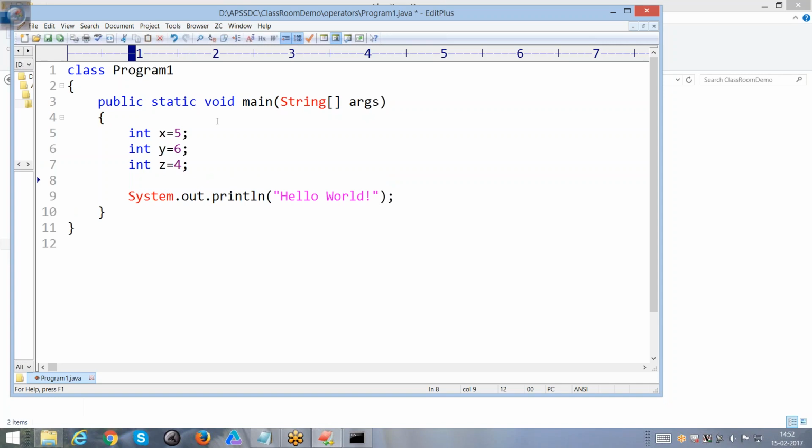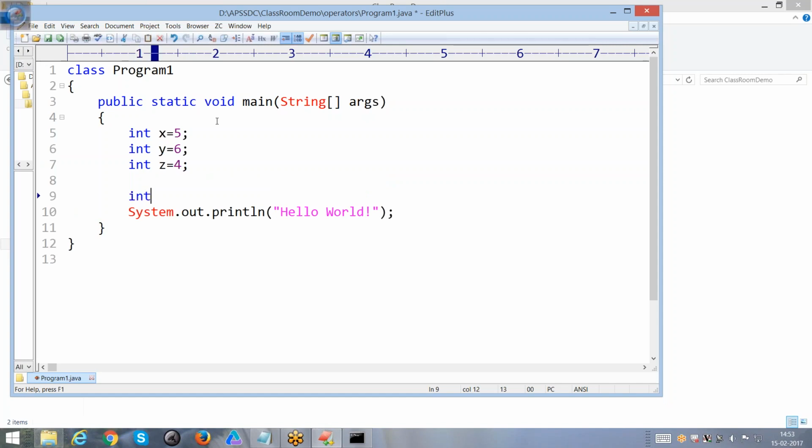Now I'll do the first operation, guys. I'm going to do int res1 is equal to x plus y. So do the addition of the x value and y value and store the result of that addition in the variable called res1, a short form.